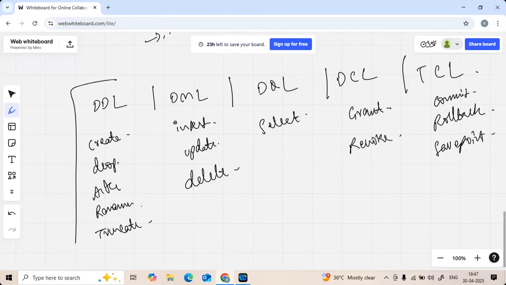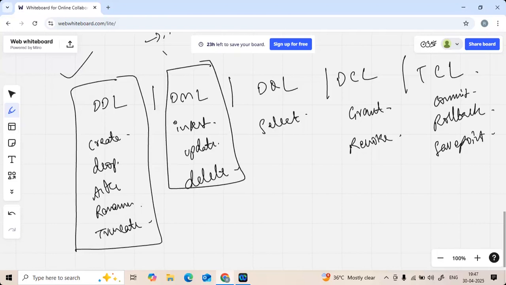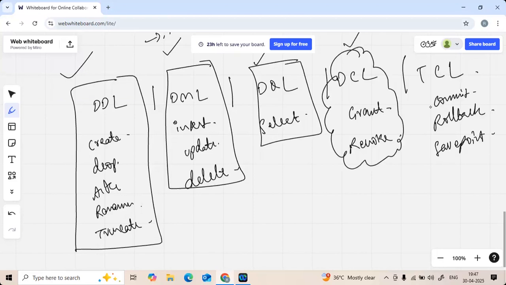As far as DDL is concerned, I hope you're pretty clear with all these things. DML, DQL, still not completed; the DQL portion still needs to be covered. DCL, as I explained on the very first day, we are not going to do, because database administrators will do this particular task.